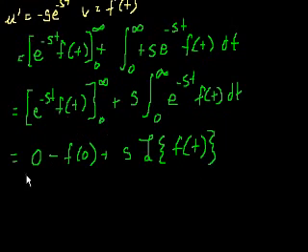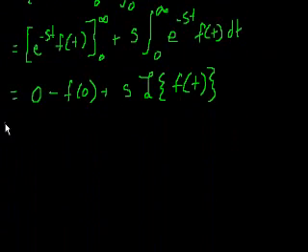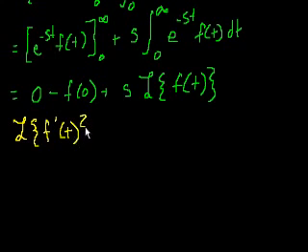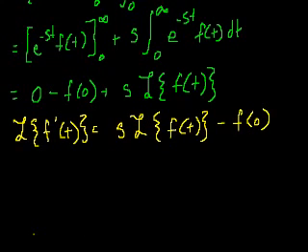And now we have an interesting property. What was the left-hand side of everything we were doing? The Laplace transform of f prime of t. So let me just write it all over again. So we now know that, and I'll switch colors, the Laplace transform of f prime of t is equal to s times the Laplace transform of f of t minus f of 0. And now let's just extend this further. And this is a really useful thing to know.